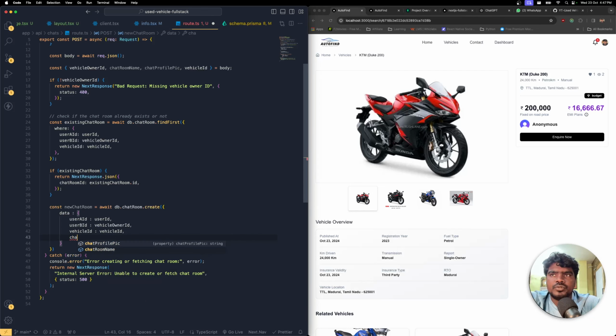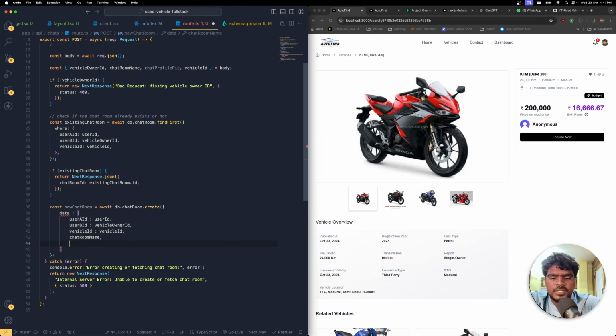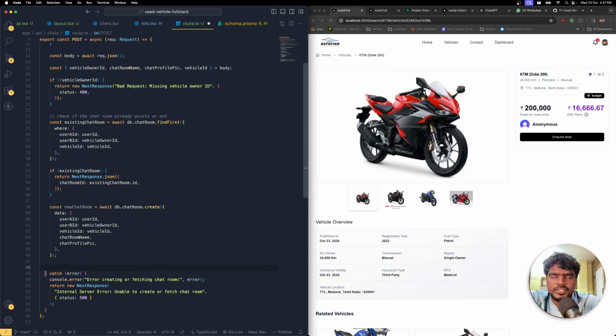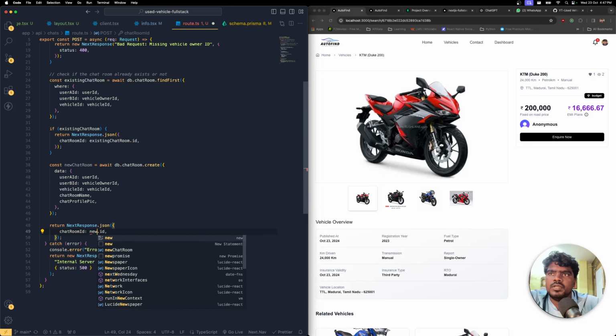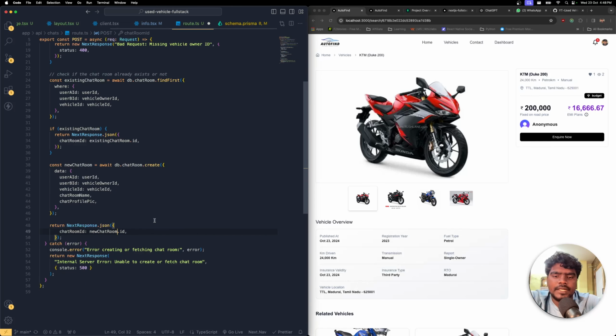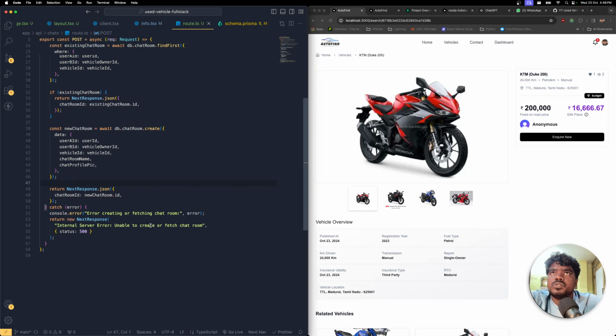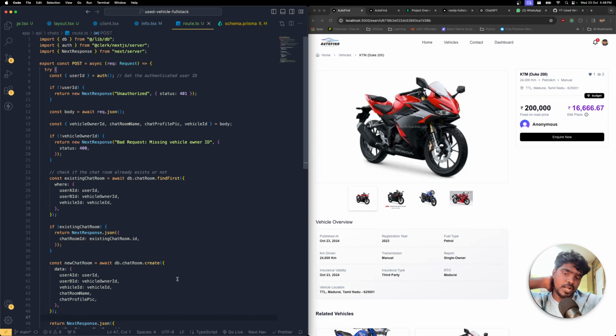Then the chat room name is going to be the chat room name itself, and the chat profile pic is going to be the chat profile picture itself. So save these changes, and right after here I need to return the same thing. Copy and paste it over here, and this time this is going to be newChatRoom.id, right?